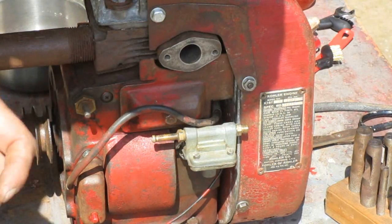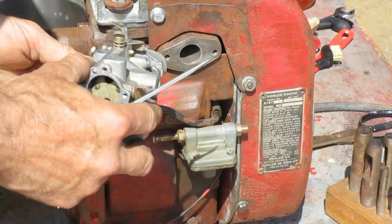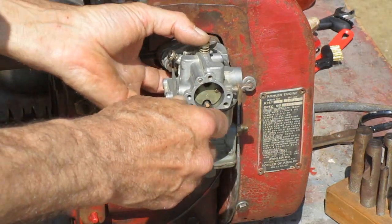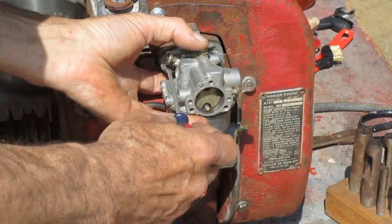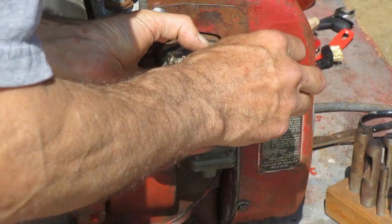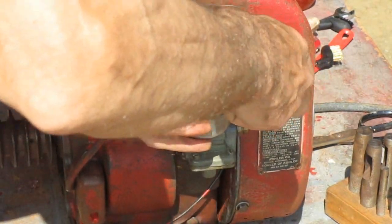I put the bolts through the carburetor and gasket here and put all that on there together. This is where I used a small screwdriver to get it started. And this is where I had the camera in the wrong place.